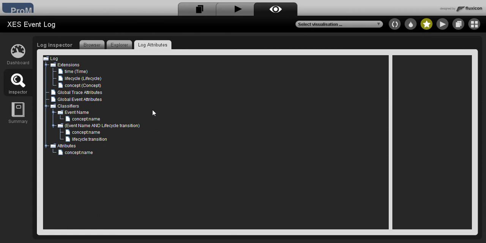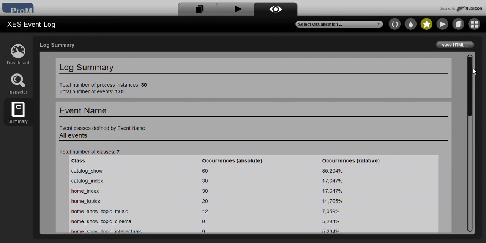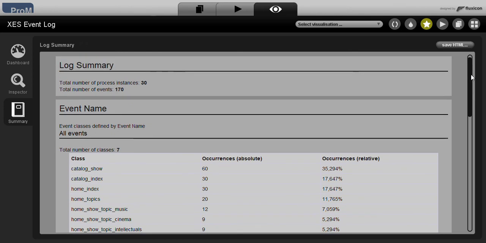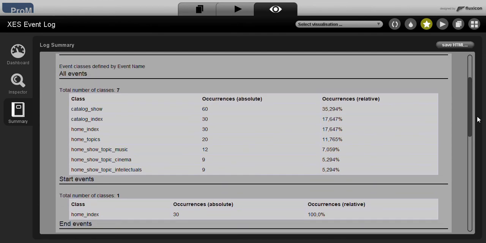It's like a tree to explain to us the composition of the XES file. And here we have the summary, which I think is the most important, which we can save as an HTML page, and here we have all the statistics: the start event, the end event, and the total number of classes, or types of event.